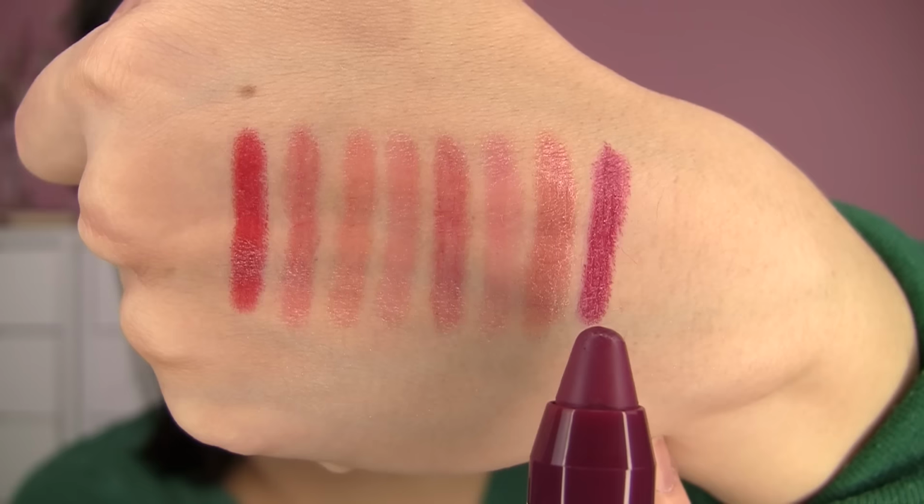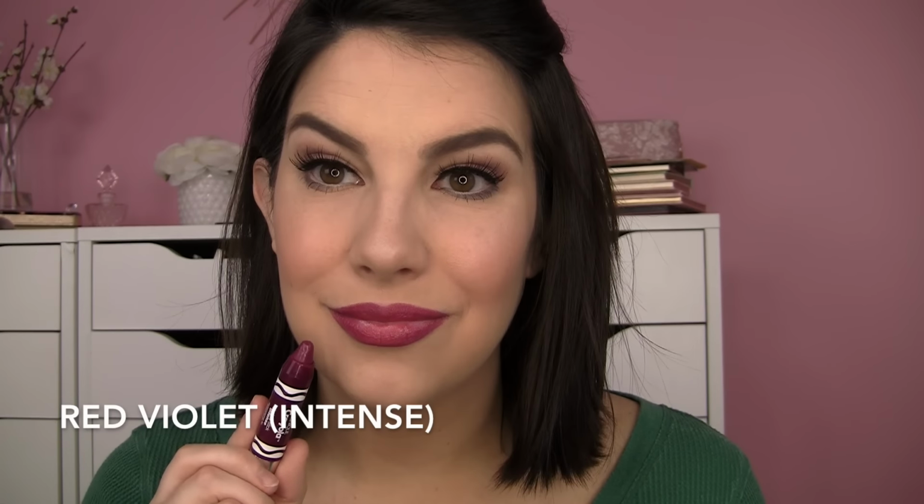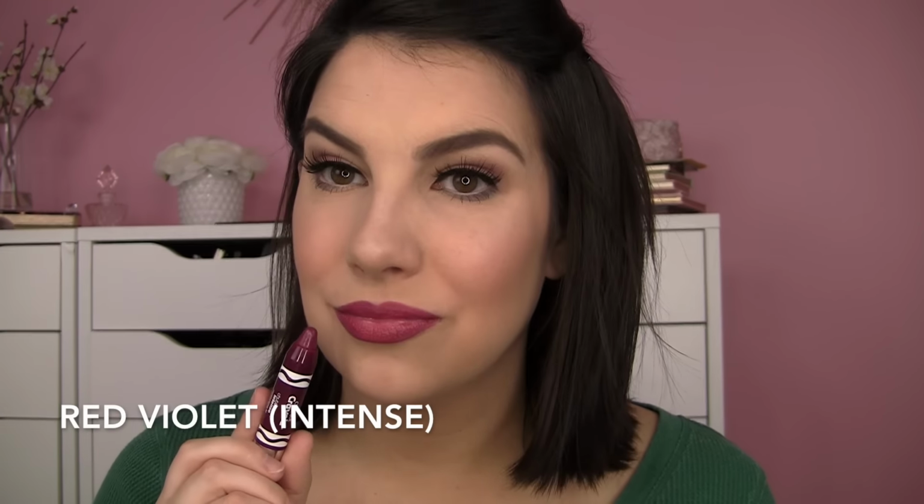And then the last shade in the box, another one of the intense versions, this is called Red Violet, and it's a beautiful, rich, deep berry shade. As I've said with this intense variety, you're gonna put them on and have full-on color intensity right away, whereas with the regular Chubby sticks, you might have to build them up a little bit more to see more color. But those are the 8 shades in the box, and I really do think they're beautiful.